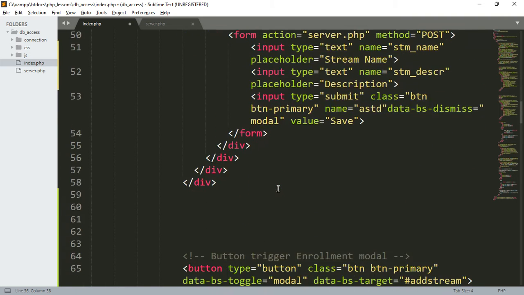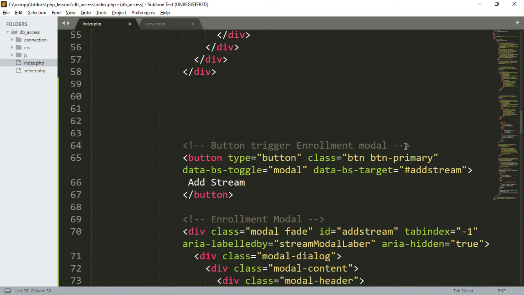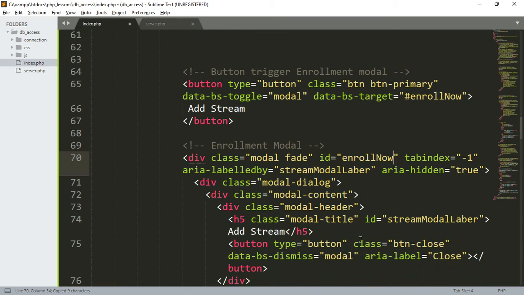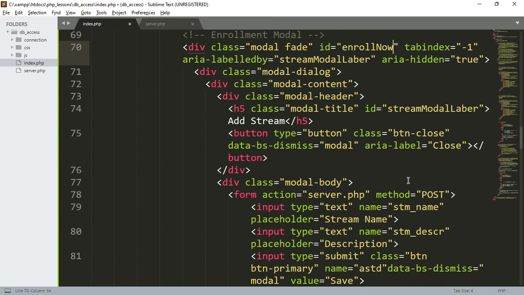Okay, so we have these two, but now I would need to change here. Instead of add, I will put enroll now, and I will change here, but also I'll change these two here.